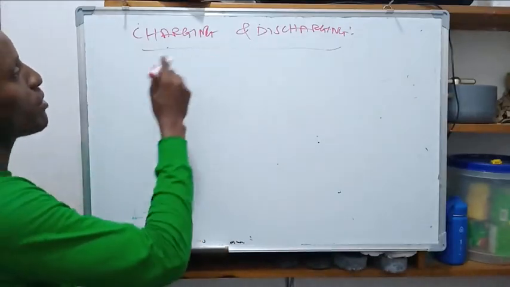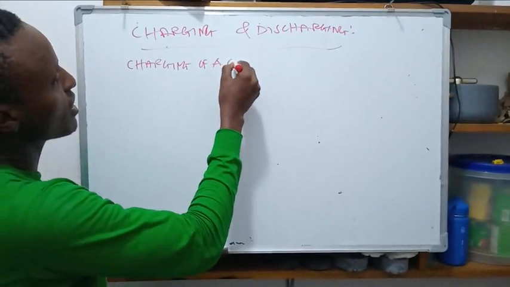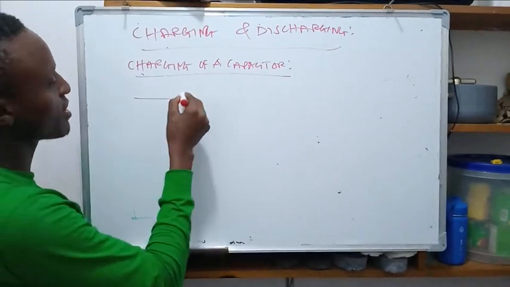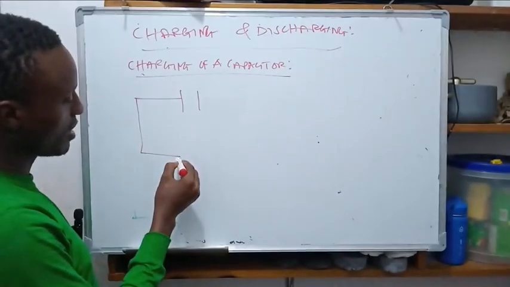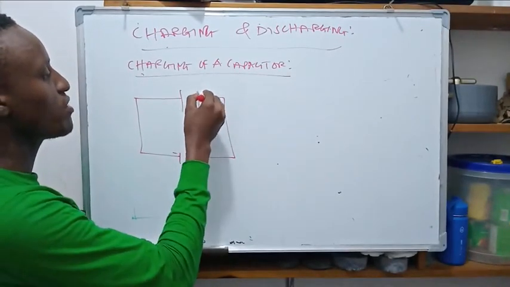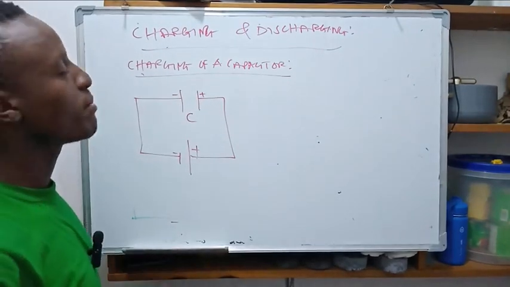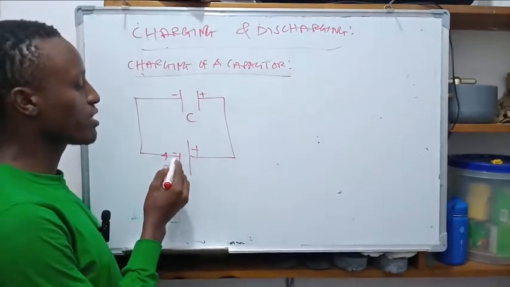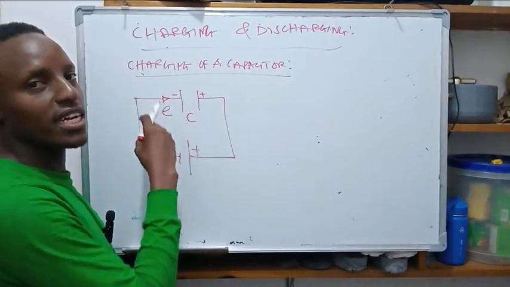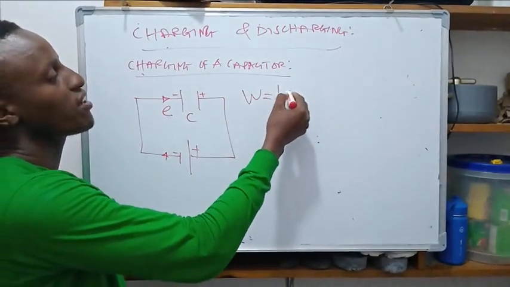So speaking about charging of the capacitor, let me remind you what we were saying. The capacitor, we place it here, and we connect to the negative. That's the normal condition. We connect the positive plate to the positive, and the negative to the negative. So what happens, for a capacitor with capacitance C, electrons come from the negative potential of the battery, and when they arrive here, meaning electrons are added here, there must be work done against repulsion, and that is what we call the energy stored. We found that the energy stored is equal to a half CV squared.